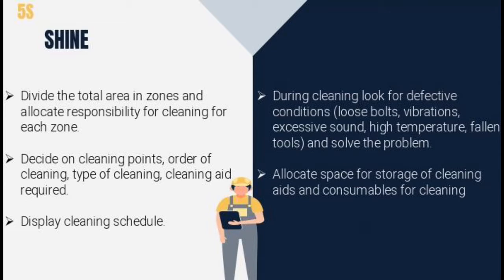Shine. Divide the total area in zones and allocate responsibility for cleaning for each zone. Decide on cleaning point, order of cleaning, type of cleaning, cleaning aid required. Display cleaning schedule. During cleaning, look for defective condition, loose bolt, vibrations, excessive sound, high temperature, fallen tools, and solve the problem. Allocate space for storage of cleaning aids and consumable for cleaning.